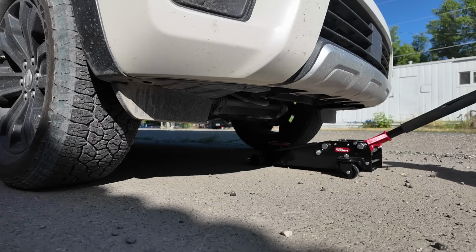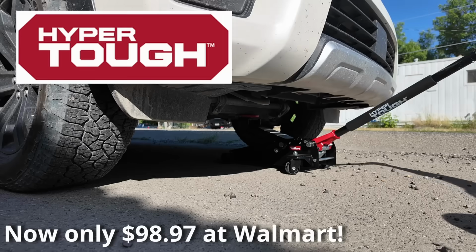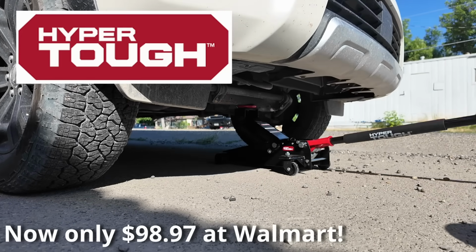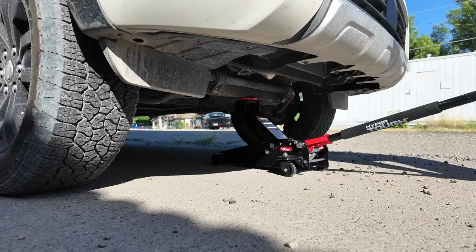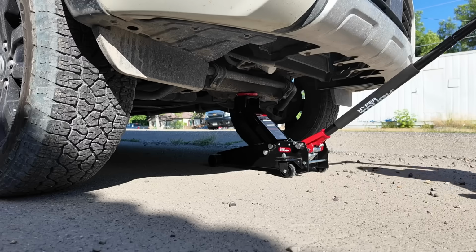All right, today we are testing out the new HyperTuff 3-ton floor jack and 3-ton jack stands here. My son's taking it to work here. We're going to be checking the brakes and rotating the tires on my 2017 Nissan Armada Platinum.